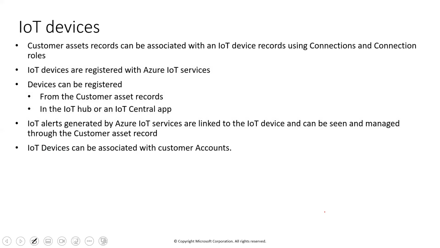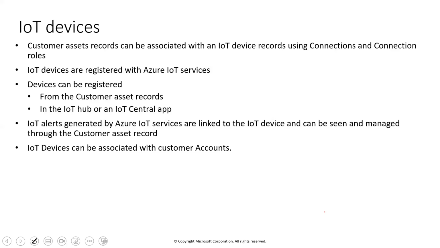Like if you want to register a new device from the Dynamics area, under the customer assets you need to create a record in the device, and then it's going to be synchronized with your IoT Hub or IoT Central, and accordingly the device is going to be reflected over there. Same way you can utilize the IoT Hub or the Central app.